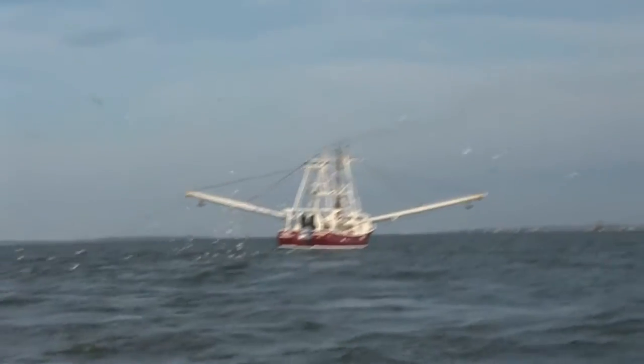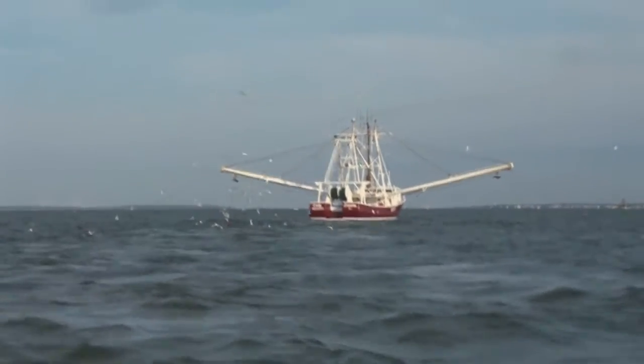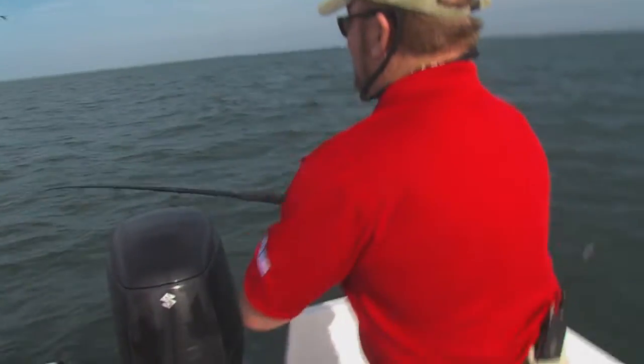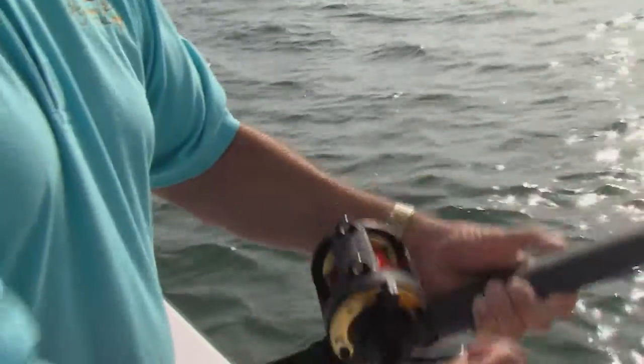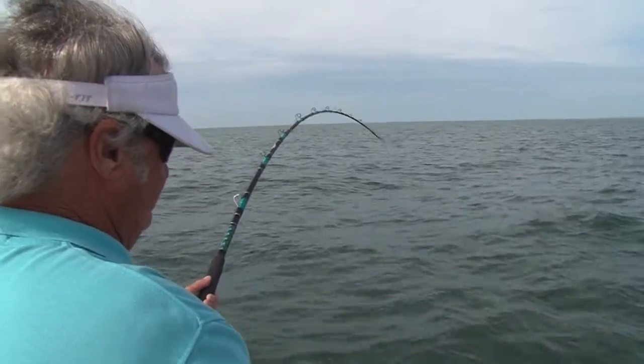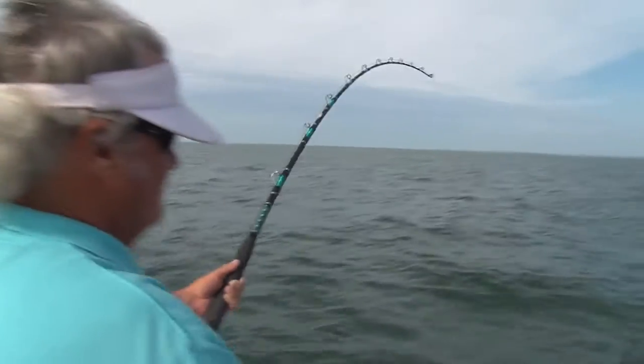You seen we was behind the shrimp boats, and out here fishing behind the boats like this, it's like a moving chum slick. The fish get behind it, it creates wonderful opportunity for multiple hookups and non-stop action, from basically mid-April all the way through probably into September. Is this a family deal? This is a family deal. We can even tackle down for children.